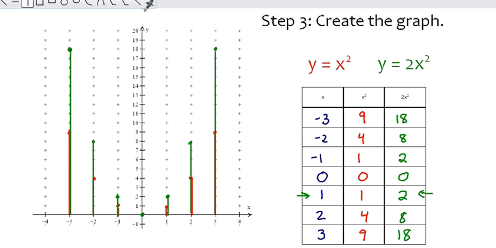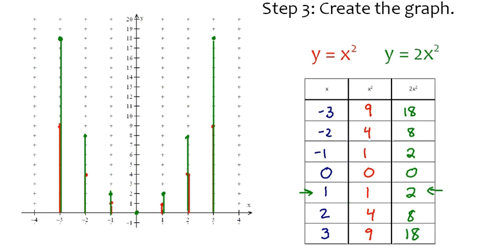Before we complete these graphs, let's stop and ask, what's the relationship between the height of each red bar and the height of each green bar? Well, apparently, each green bar is exactly twice as tall as the red bars. For instance, 2 is twice as tall as 1, 8 is twice as tall as 4, and 18 is twice as tall as 9. I wonder why all these green bars are twice as tall as the red bars. Well, that's not a big mystery. If you look back at the equation, you can see why. We doubled each value. We multiplied each value by 2, and that's why the bars are twice as tall. That makes a ton of sense.